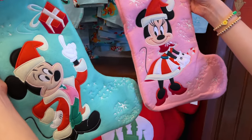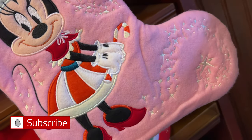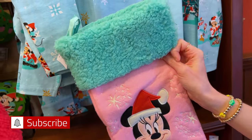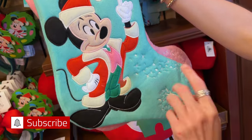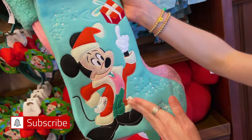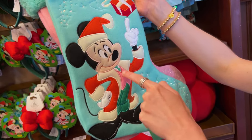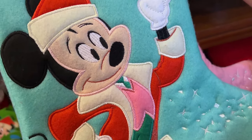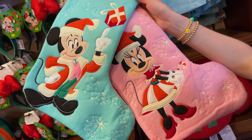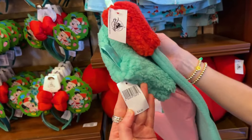The stockings are gorgeous — I love the pastel colors. Here is Minnie Mouse; it does have some stitch work with pixie dust all around, in felt material with some Sherpa. And here is Mickey Mouse — it's kind of like a Santa suit, opened up like that with a vest. A pink vest, and he's wearing a tie too. What do you guys think about Mickey and Minnie's outfit this year? They look pretty fancy — they are still celebrating the 100th anniversary. They are $35.